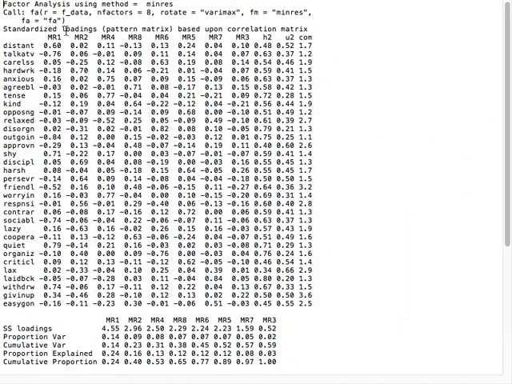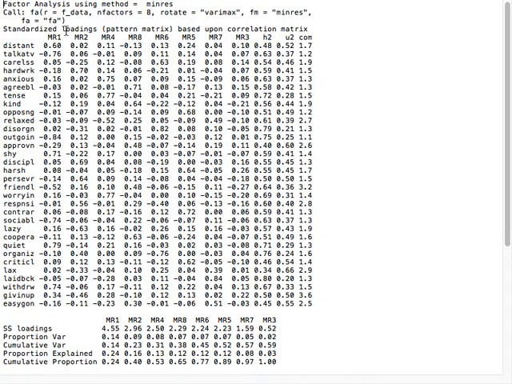So we have all of those 32 items, and the MR1 that goes up to 8, so there are 8 of those. They're not going to be in order 1, 2, 3, 4 because it's rotated. It might be that 8 is in position 4 or something, but there should be 8 of the factors that we extracted, and we have the loadings on each of these factors. And then below we have how much variation is explained by each of those factors.